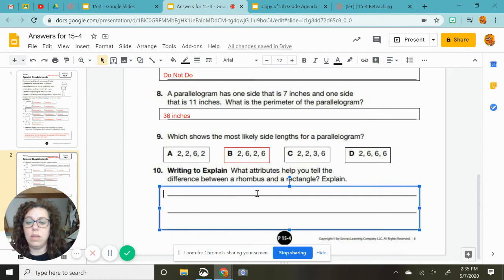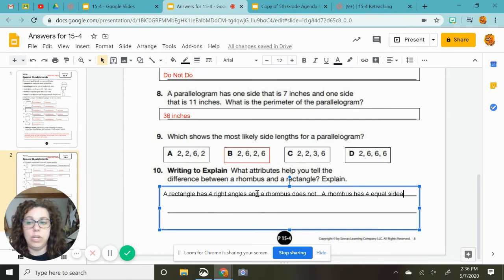Okay, we're just going to make it basic. A rectangle has 4 right angles, and a rhombus does not. A rhombus has 4 equal sides.